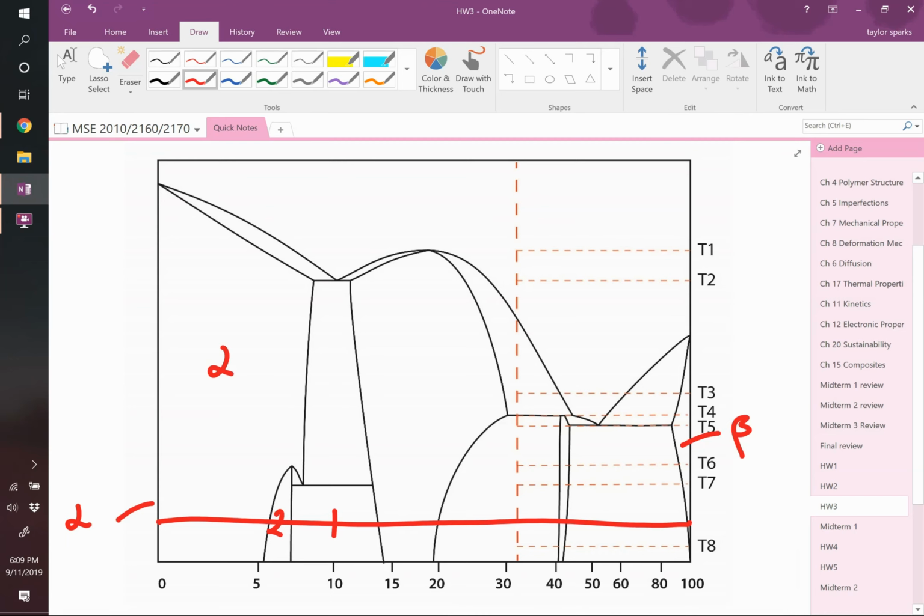And at any point, you can pick lots of different temperature slices, like somebody was saying, and you can verify these things. Okay, we think that this was a single phase region. Does it hold up at some other temperature? All right, let's try it. Liquid, 2 phase, still 1 phase, right? If it holds up at multiple temperatures, you know you're getting it right.